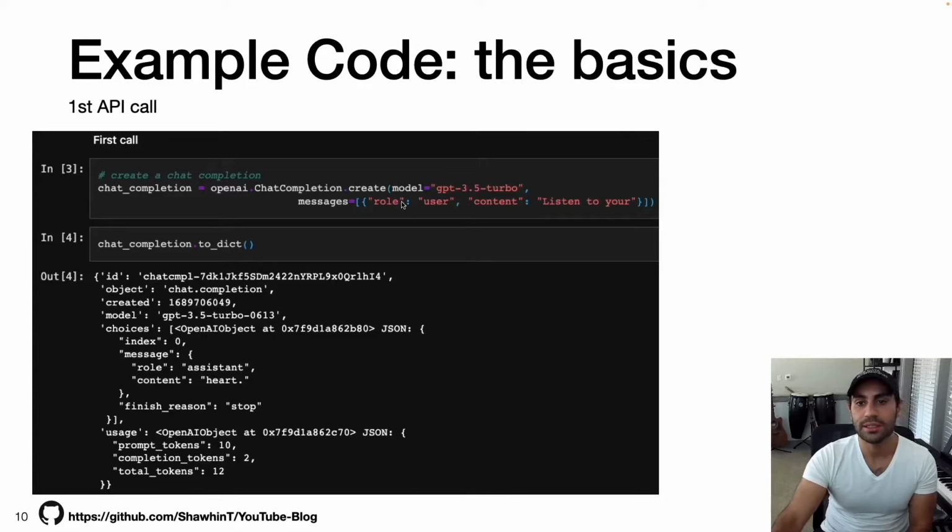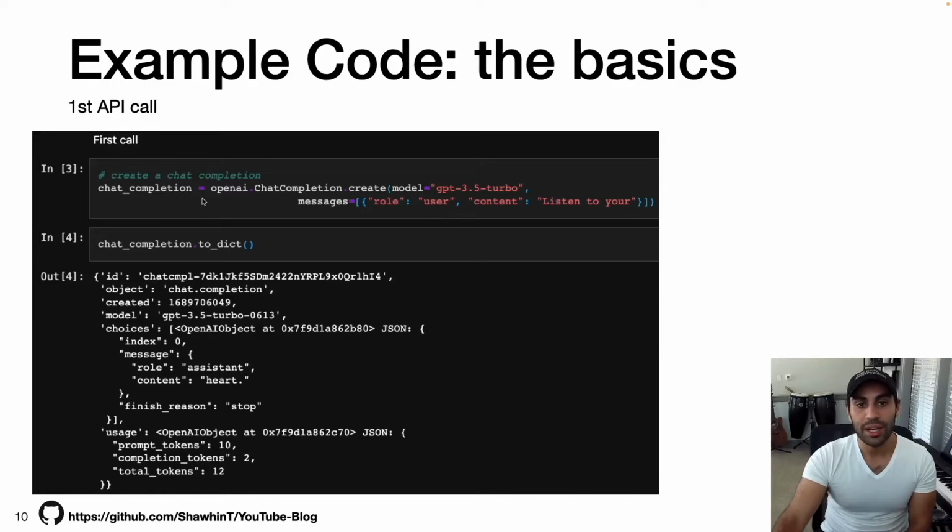So the first one is we define the role of whoever is saying this message. So here we say user. Alternatively, you could put system to define the system message, or you could put assistant to define some text generated by the chatbot. Then you define the content. So this is essentially what that role said. And so here, keeping with the listen to your example, we're going to pass that in as content from the user. Essentially, this is our request to the API. It is all baked into this method here.